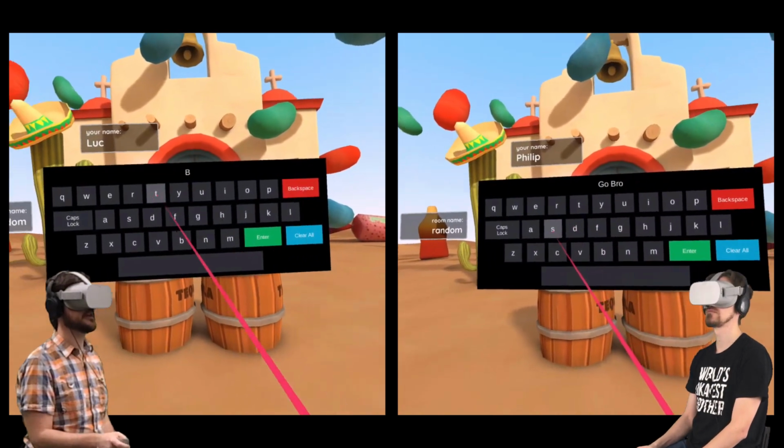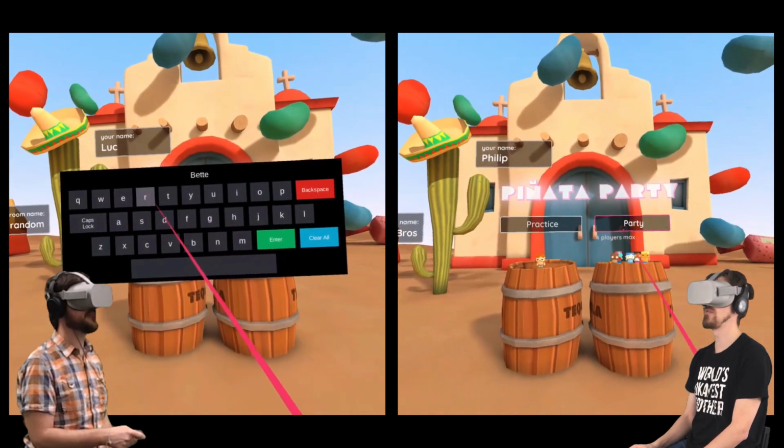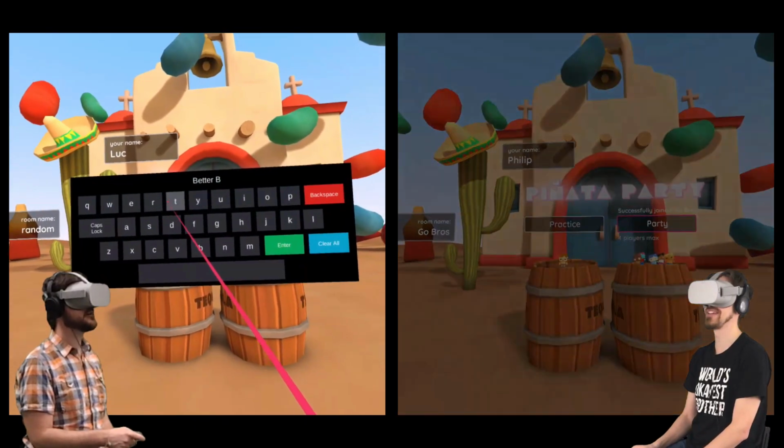Oh, man. I got to tell you, the typing you got to slow down for. It doesn't like you typing fast. We've been in apps where the typing was worse. This is true. We're talking to you, Fox Sports VR.